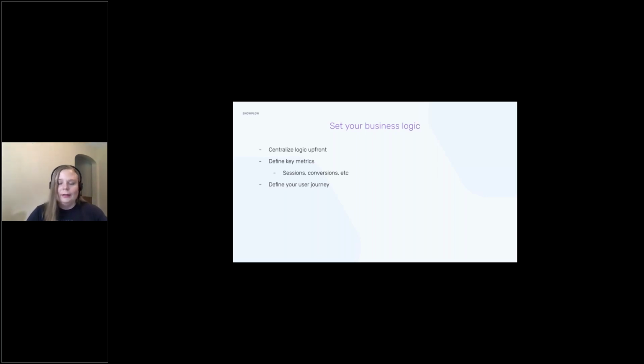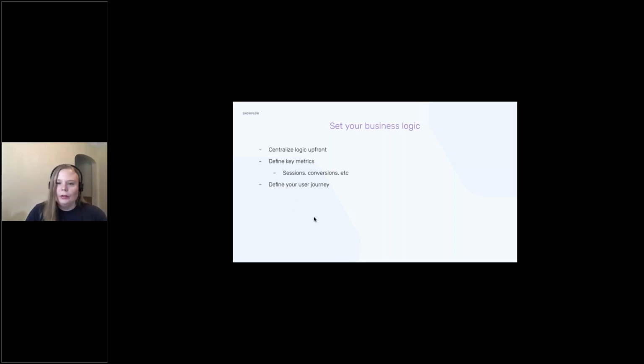So if you are a company that has a website, but you also have an app, the data is not that different there. Sure, people might do some different things and you have some different metrics, but all in all, you're still looking at your customers and your user journey. And if you can apply the same logic to what you do on web versus what you do in mobile, that tells you so much more than looking at these things siloed and giving the mobile team their data and giving the web team their data. If you can combine that, you can much more easily see patterns, and also learn from what's going on on both sides.